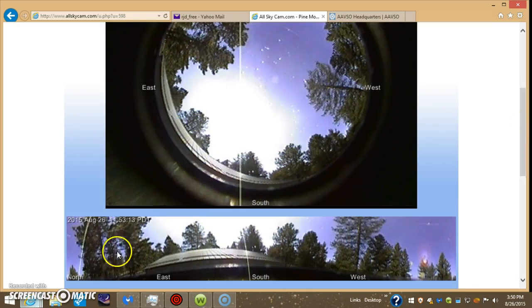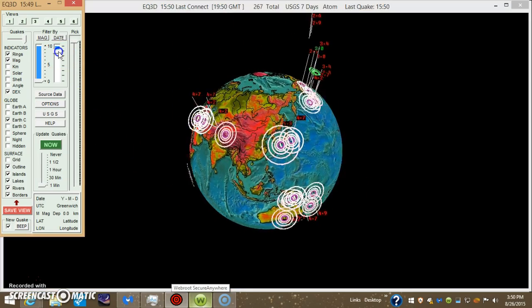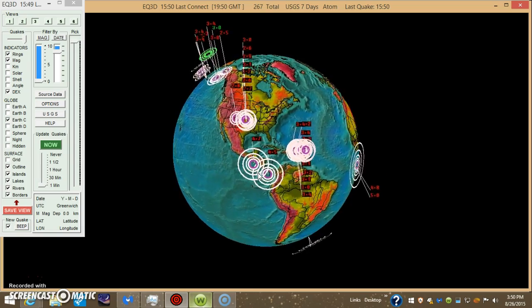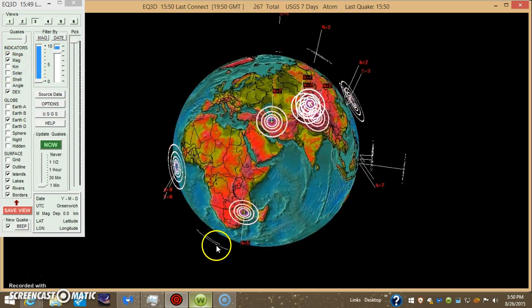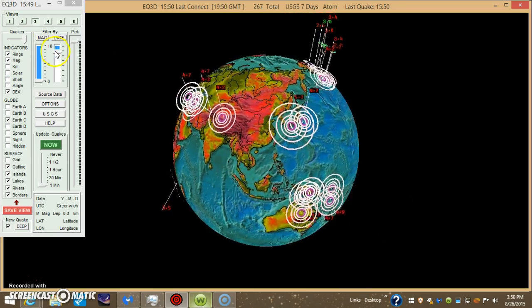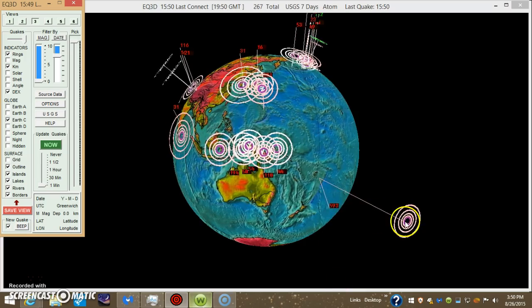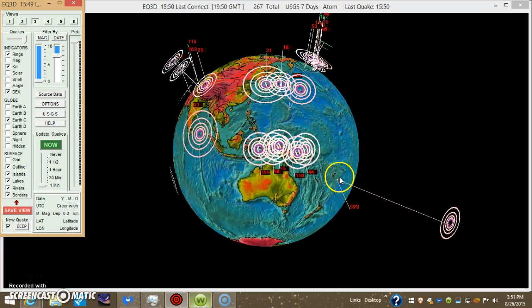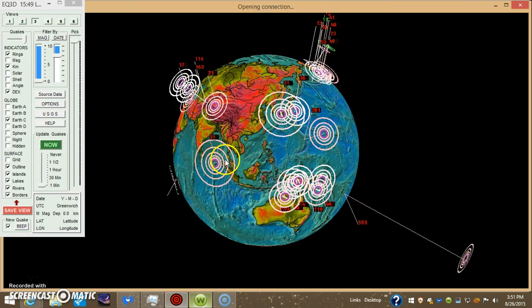Seismic activity is huge. Pull this up. There's Earthquake 3D. This is a current shot. There's 1 day. I'll slow it down. Maybe make it a little bigger. Okay, so there we go. There's a 5.7 just popped off down there. But I was noticing there's a huge, real deep one here. If we could stop that, put it on kilometers. 593 kilometers. That was just like 2 days ago. That should not be. The Earth's mantle is basically not completely solid at that depth. We shouldn't be getting earthquakes that deep, but we are. That's because this thing's disrupting our planet so much.